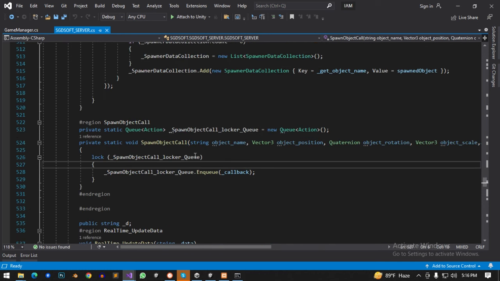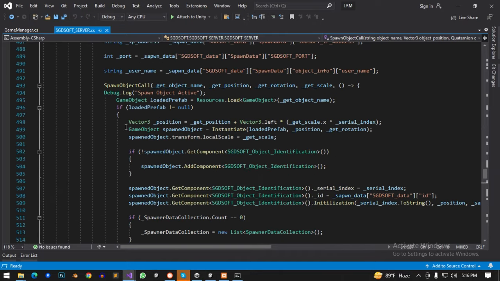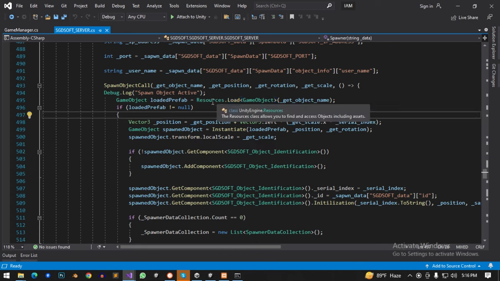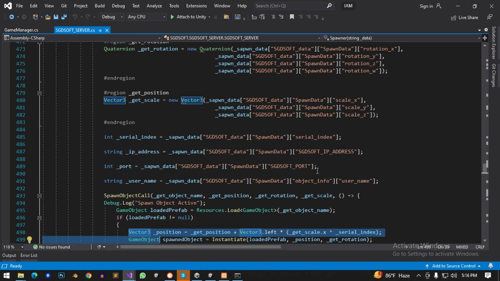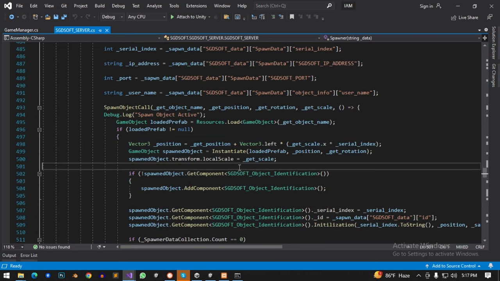I just collect it, and then I search the resource folders to see if any avatar is available. If available, I spawn that avatar and set my position to this avatar for the other clients.